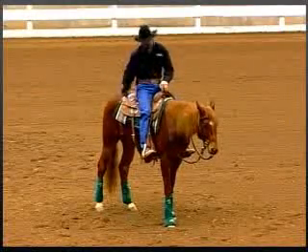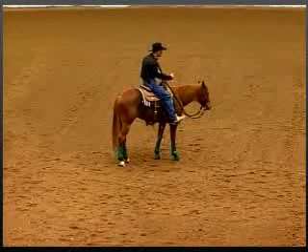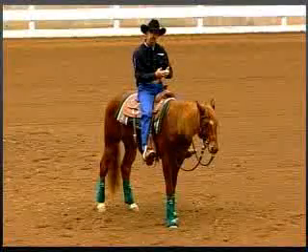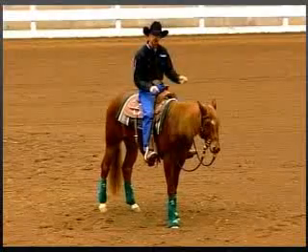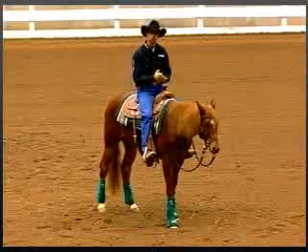Picture a garden hose. We're turning the faucet on in the back, and what we're trying to do is crimp the hose up front. Well, if I crimp that hose on some of these horses and I don't have a strong enough hose, then what happens is I start blowing leaks — the shoulder starts jumping around or the hip starts jumping around — and I lose control of my horse.